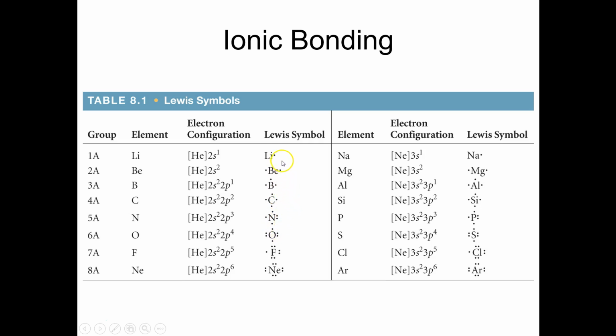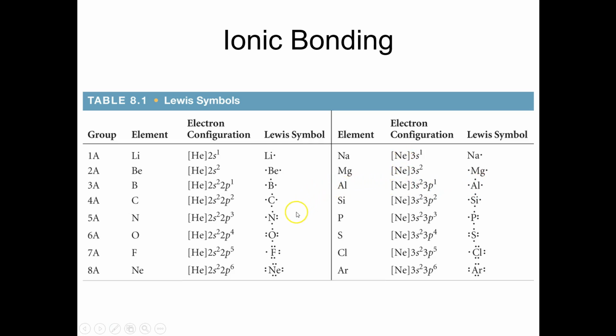This gives us a visual understanding of a couple of things. Number one, when it comes to ionic bonding, a metal, whether it be a group 1 metal, a group 2 metal, or a group 3 metal, is going to ionize by losing all of its valence electrons in order to obtain the noble gas configuration of the previous noble gas. So sodium, magnesium, and aluminum are going to ionize by losing 1, 2, or 3 electrons respectively, so that they're isoelectronic with neon.